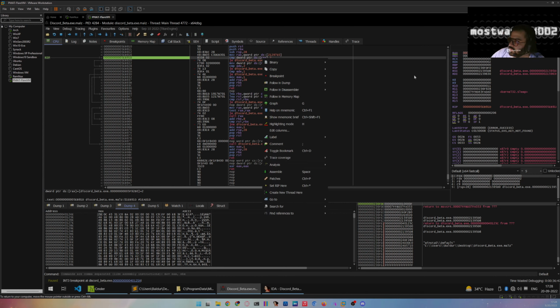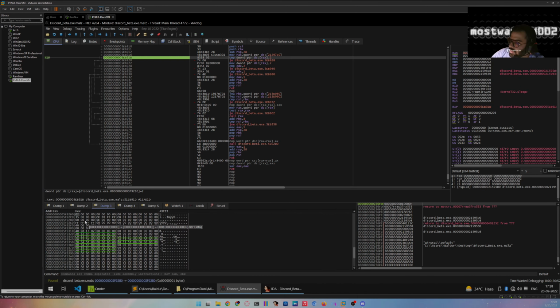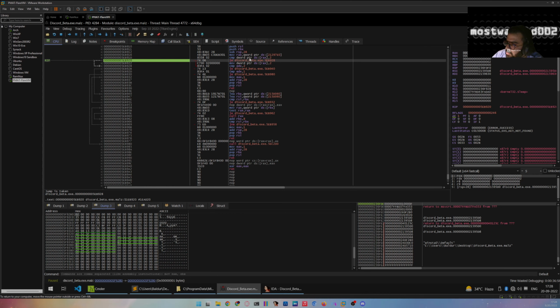Dump three. We'll compare, jump if equal to, this jump will be taken. Comparing EDX with 2. Yes, the jump will also be taken. Reloading.